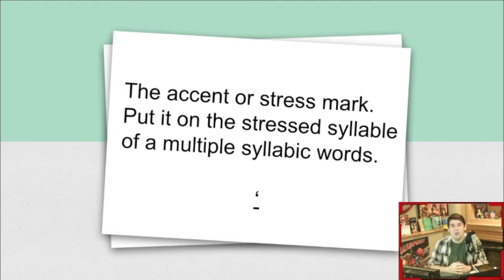The accent mark or the stress mark is put into multiple syllable words. This represents the stress of the syllables. So in a word like basketball, you put that little accent mark over the first syllable, because that's how you sound the word. It sounds completely different if I were to say BASketball or basKETball. It doesn't sound right, so you have to make sure you accent that correctly.